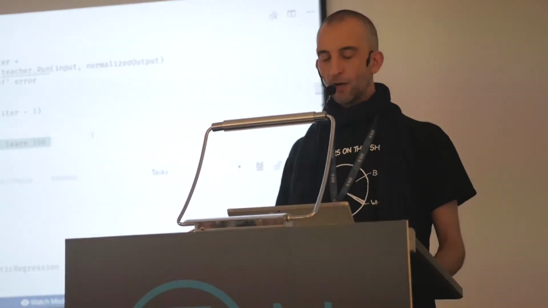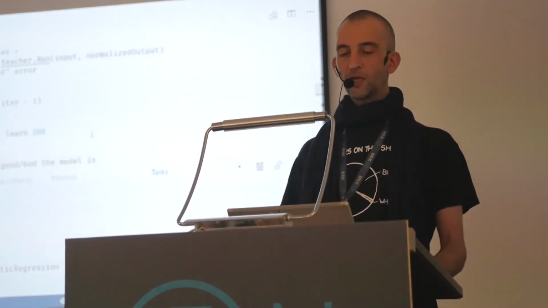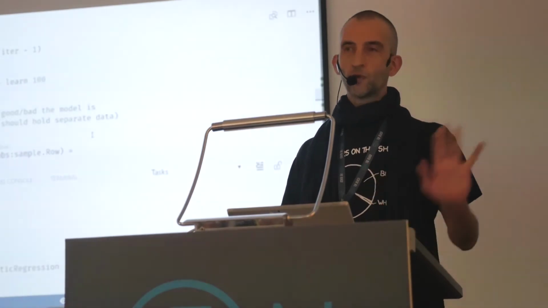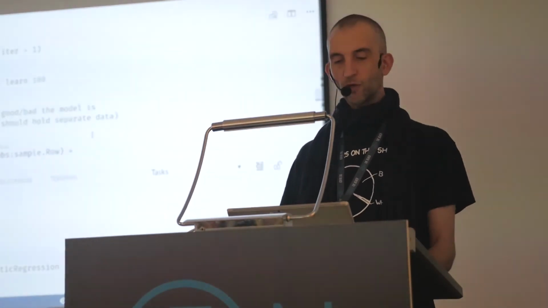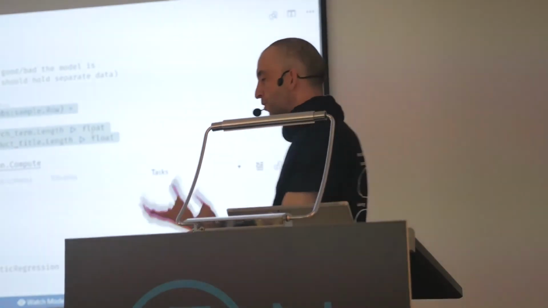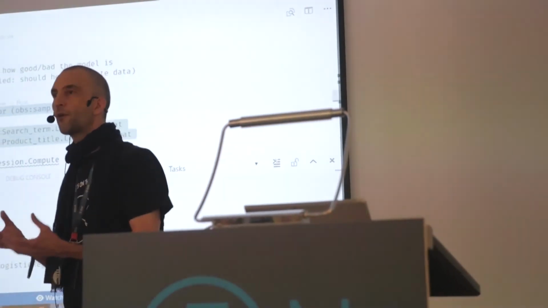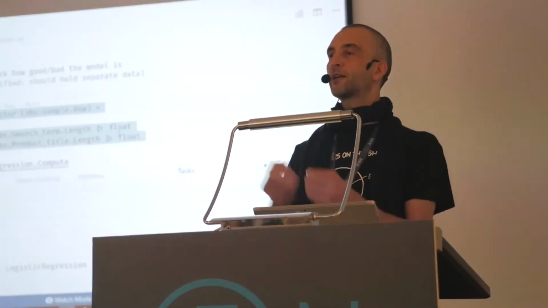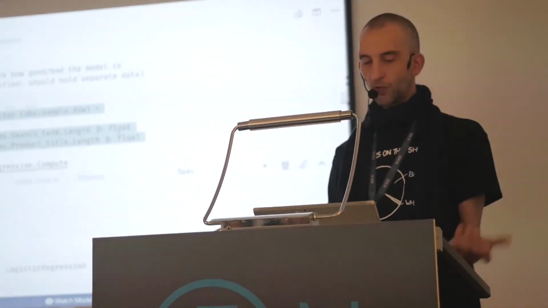And now I have a model which is possibly a good fit, possibly a bad fit. So now we need to check that. I'm going to do that in a quick and dirty way. I'm not even going to do a separate validation set. I'm just going to run it on the full training set. So what I'm going to do again is take every observation I have, extract the features, plug it in the model, produce the output, and check whether this is close or far away from what I'm trying to predict.